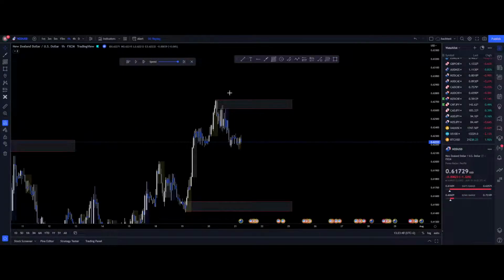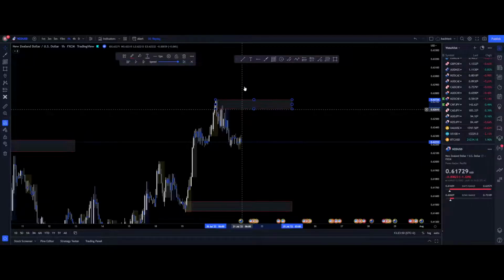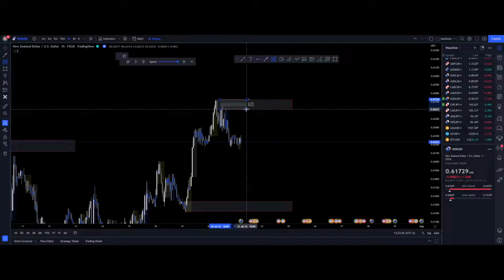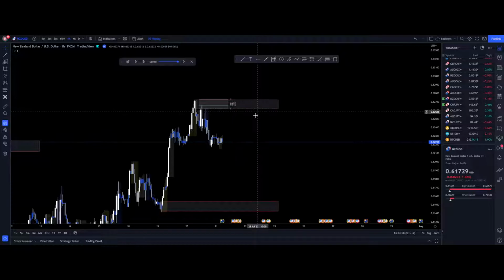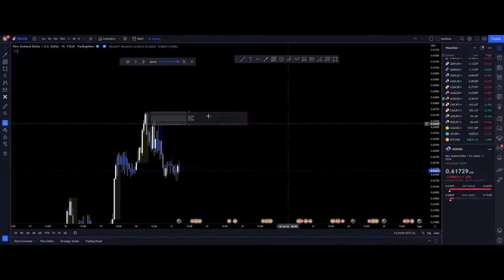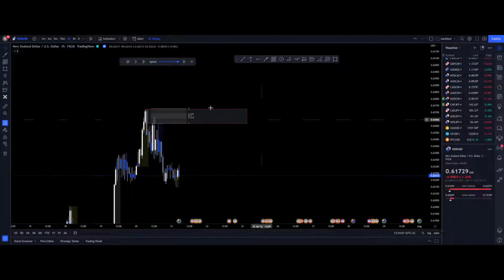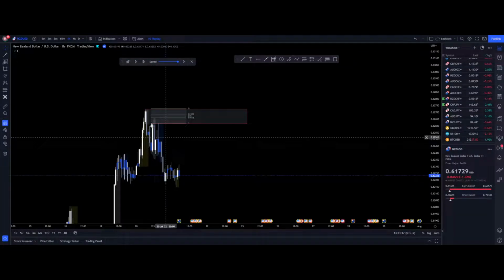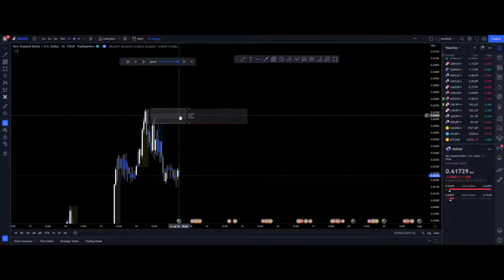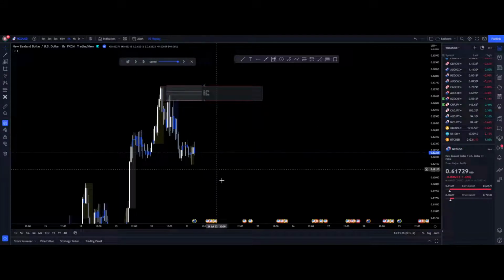But as you can see, I think it tapped into the gun box levels as well. Let me check. Yes, it did. So basically why I use this gun box is to see if it really touched inside the levels I wanted to. These levels, 0.382, 0.5 and 0.681. I check if it has been touched. And if it hasn't been touched, like this one over here, and this candle wasn't there, I would have said it could possibly still go in there. Because I want to see these levels touched, and then I'm sure that most of the orders are gone there, and this touched the zone and will start going down again.